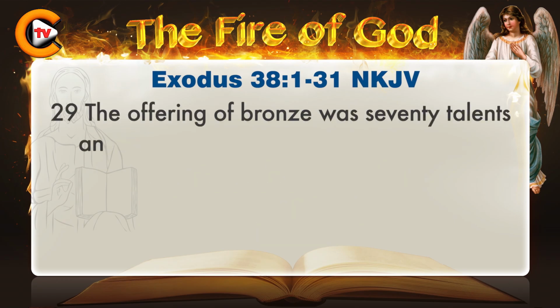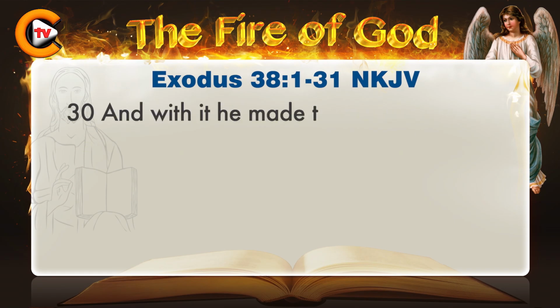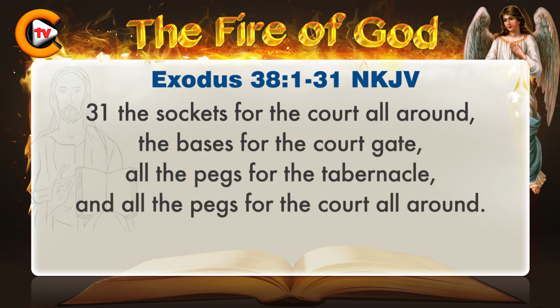The offering of bronze was 70 talents and 2,400 shekels. And with it he made the sockets for the door of the tabernacle of meeting, the bronze altar, the bronze grating for it, and all the utensils for the altar. The sockets for the court all around, the bases for the court gate, all the pegs for the tabernacle, and all the pegs for the court all around.